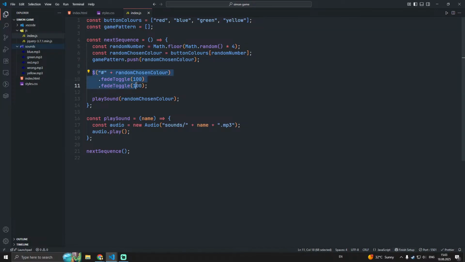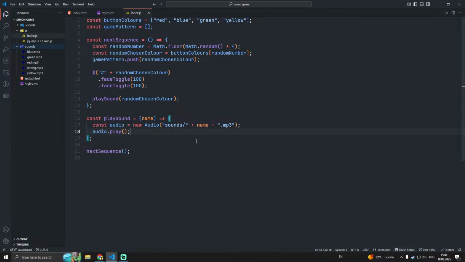After we choose a random chosen color, we see what color it has chosen. We use the fade toggle method, and only after this does play sound receive our random chosen color. It becomes the name of this color, we put it inside our audio, and after all of this the audio plays.